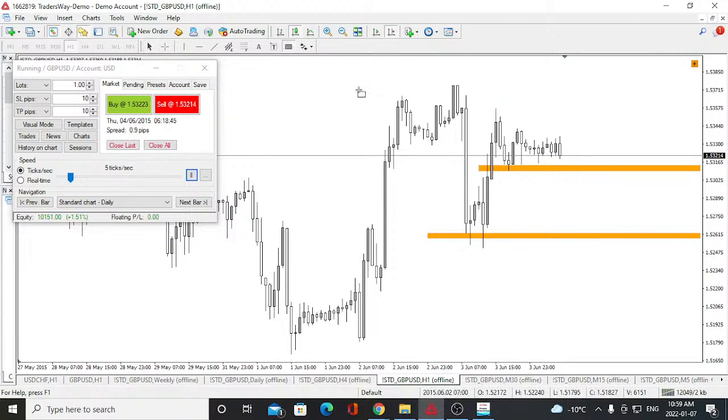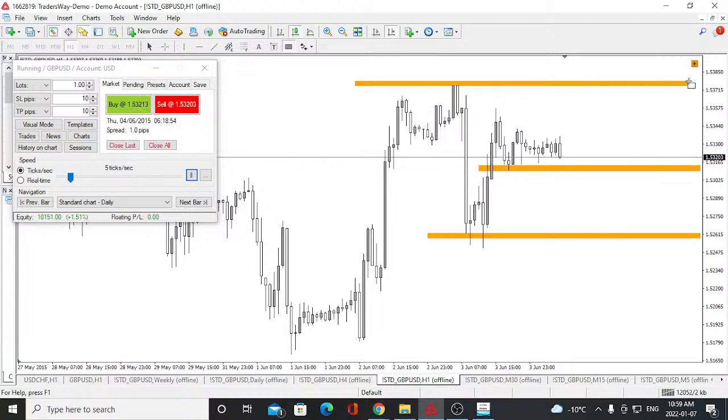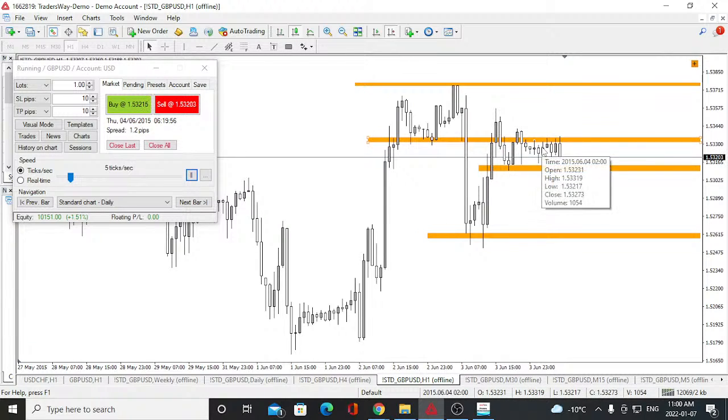Now, alternatively, we have this high right here, but price would have to break this area and come back up. So we'll see, we'll wait. This is a sticky situation because we have this level of resistance right here too. The only reason I'm focusing on this one is because you can see that this is a fake out, another fake out, and now price is consolidated in this price range, right?